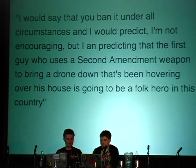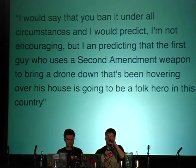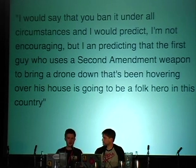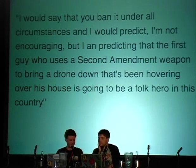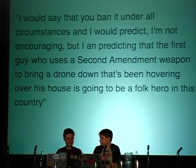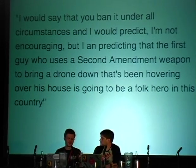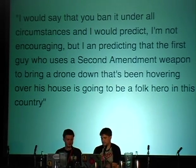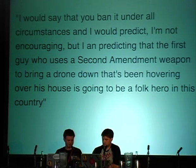So finally, we do want to take as many questions as we can, but with the rest of the time we have before we open the floor, we do want to mention some of the cool ways that drones have been used in other exploits, and some of the less cool ways too. The use of drones opens the door to mounting traditional attacks in a pretty exciting way. In some of these cases, there's not a lot new going on technically, but there's definitely a gee whiz factor because it's mounted on a flying death machine.